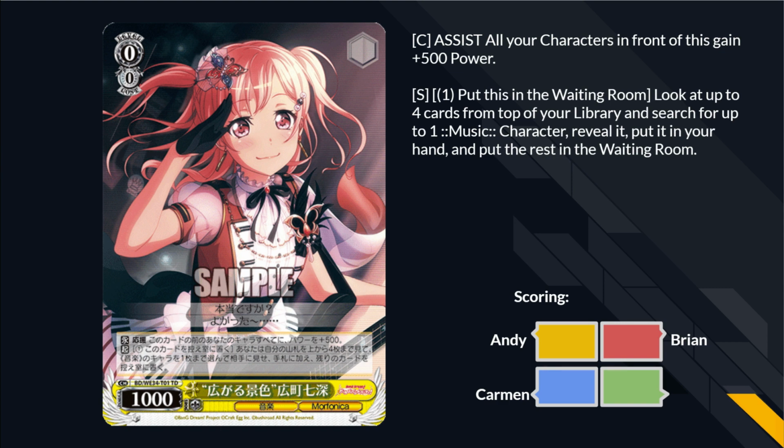Yeah, Nanami. Beautiful. We got my favorite Morfonica character, Nanami. She's a Final 500, and you can pay 1, put it into the waiting room, look at up to 4 cards for a music character. I like that it can give 500 power, and then once that stops being useful, if you want to put down a stronger assist or open up a back row spot for a standby, you can just sack it off and get your mill and get your card.